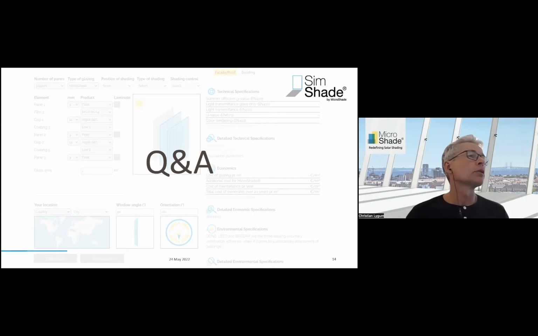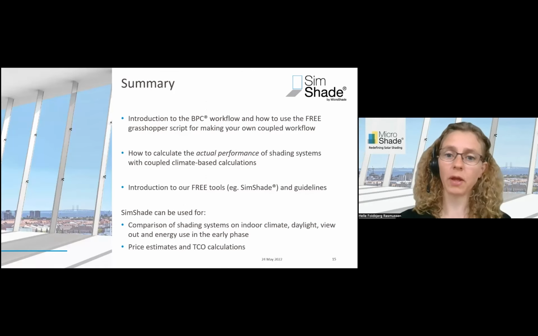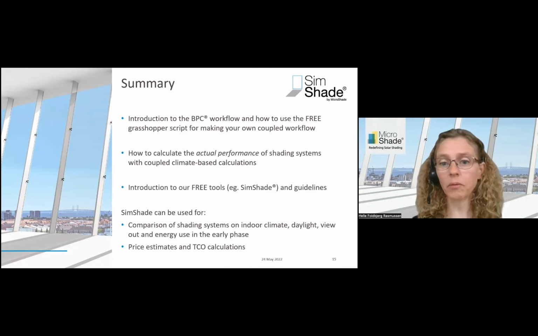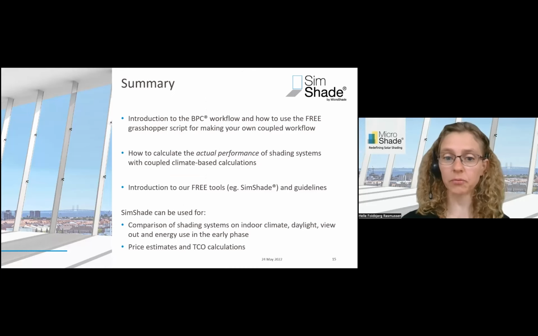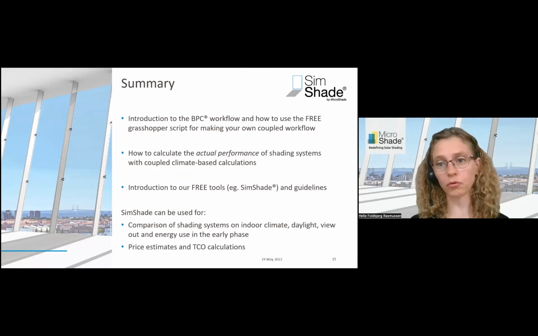I do not have any more questions as I can see it here. Okay, then I will just summarize the webinar. We've now given you an introduction to the BBC workflow and shown how you can use our free Grasshopper script as a template to create your own coupled workflow. We have shown you how to calculate the actual performance of shading systems with these coupled climate-based calculations. And we've also shown you where you can find these free tools and guidelines, and also SimShade.